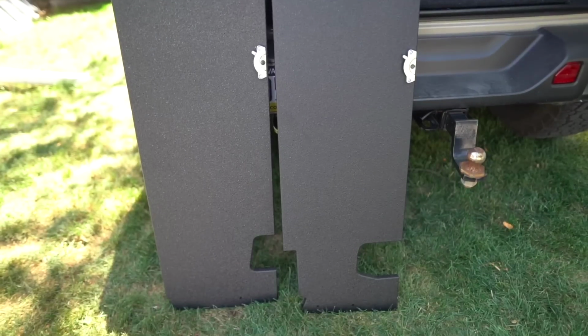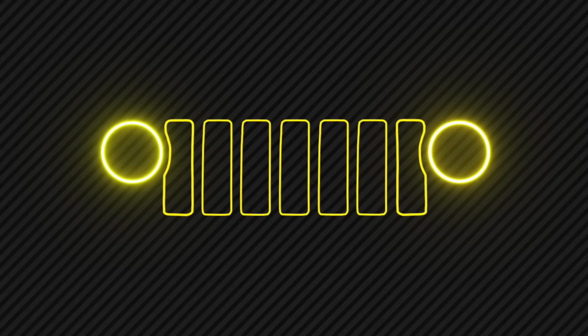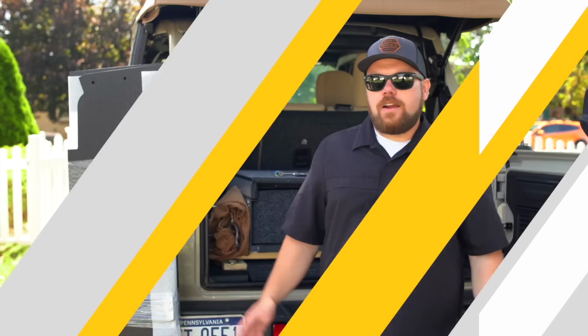Today, we're going to talk more about our Dirt Road CRED JL Shelf and show you how to install it. All right guys, so here it is.